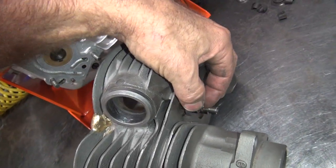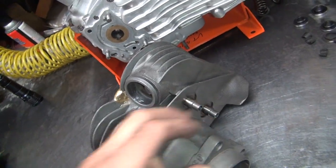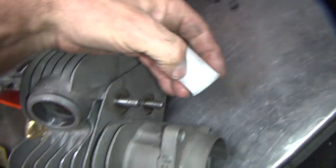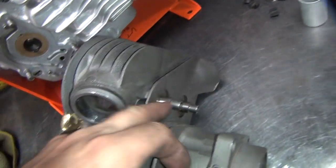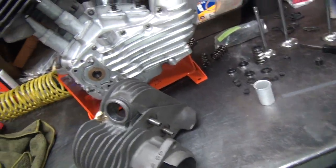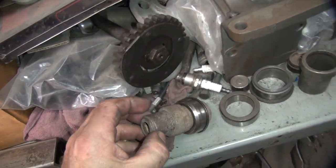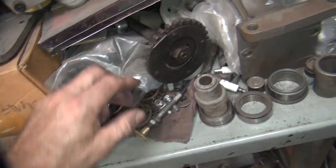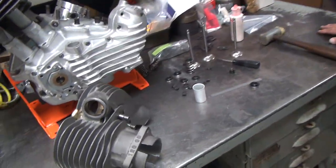So basically need something like this that goes in here like this. But that doesn't fit over that, obviously. And then we'll have to have our seal on here. Got to get out of the washer that goes in there. I assume they gave us a washer in the kit to go in there and seal it. So K Models had a spacer that went in there that's about the thickness we need. I think it's about 200. This is K-model stuff here. So I got some of them washers someplace, so let's go hunt around and maybe I can find the spacers. So we'll be back.